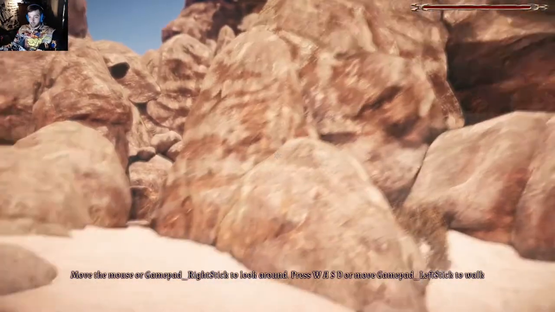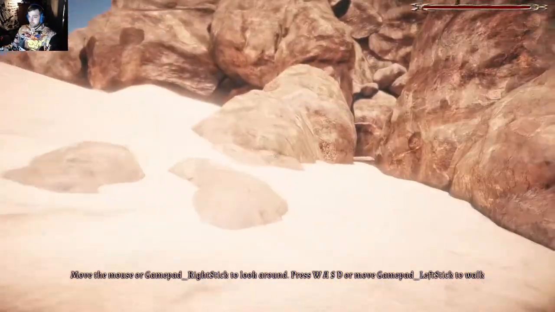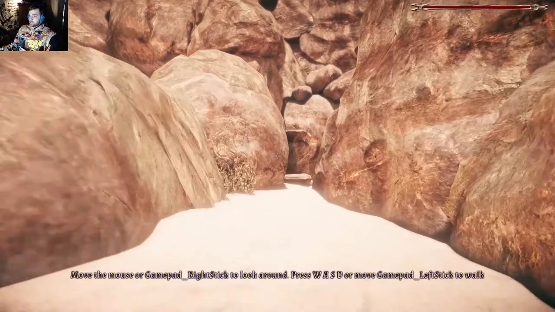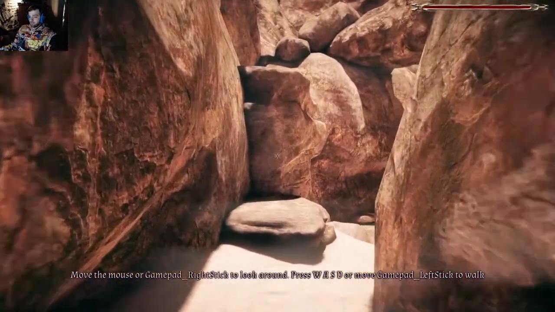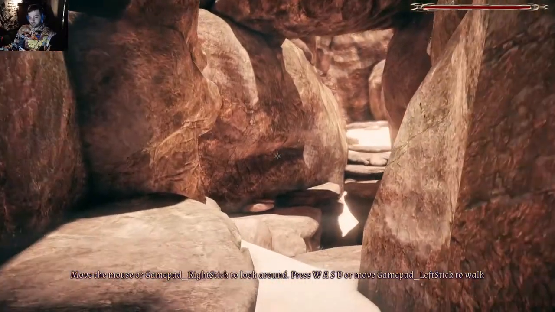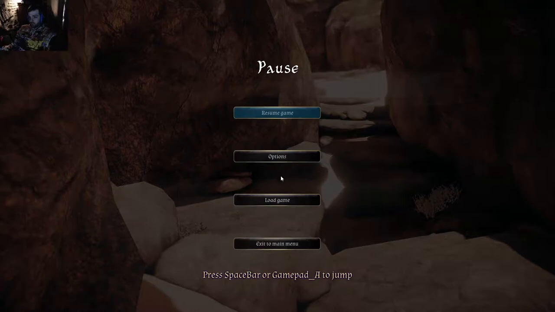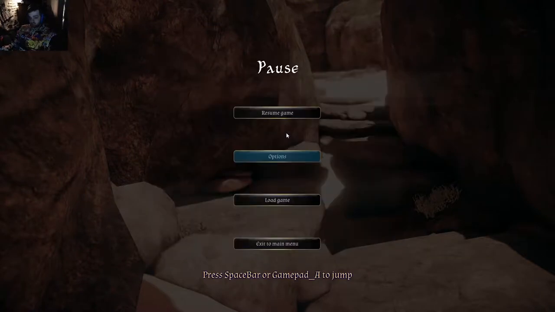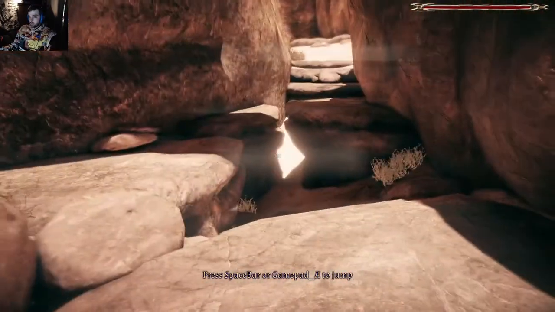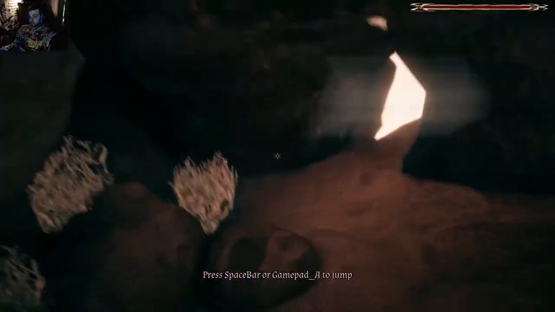Okay. Move mouse or gamepad. WASD to walk. Shift is run. Space is jump. Left click starts a spell, right click ends a spell. J is journal, which I guess I don't have. Should be able to see everything here. Right? New controls. I can change everything from here. Unfortunately, if I change any of the video controls, it resets the game.